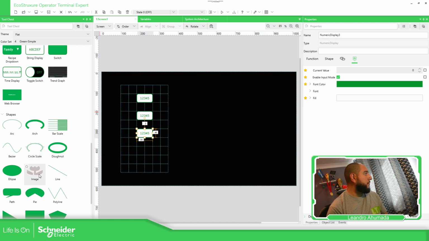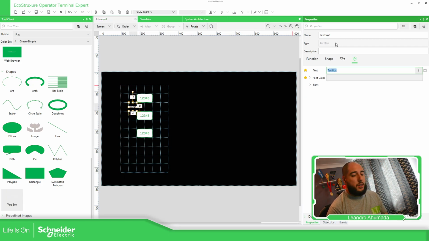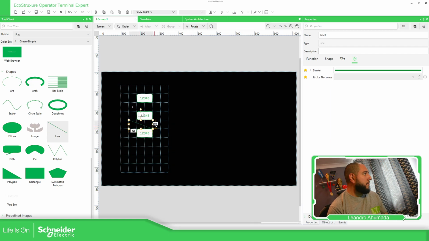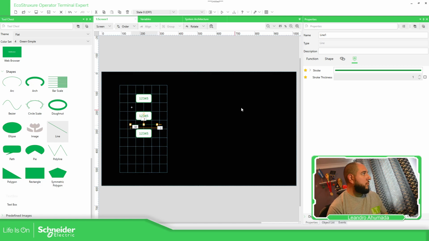Then I'm going to add the text. Here it's going to be plus, and the line over here. There we go. You can spend more time doing this properly.